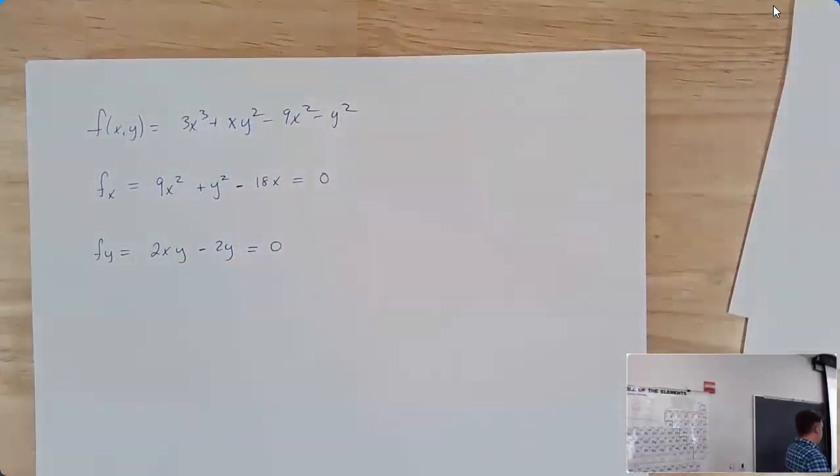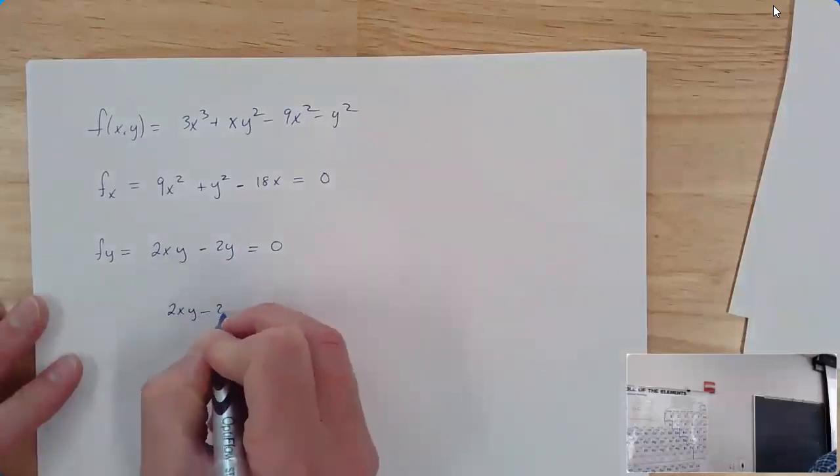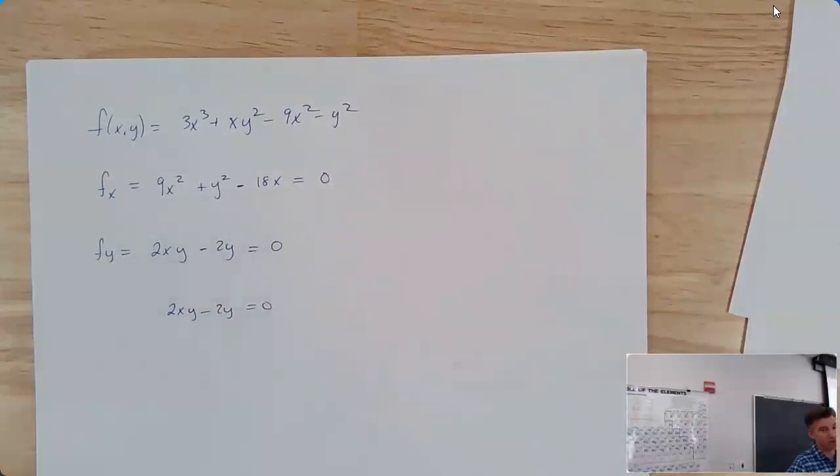So good rule of thumb, whichever equation looks easier is the one you should look at first. To me, the second equation definitely looks easier, so I'm going to deal with that one first. So I have 2xy minus 2y equal to 0. Now, you don't really ever want to divide by a variable. So it's really not a good idea to say 2xy equals 2y and then divide both sides by y, because then you're going to lose y equals 0 as a solution. y equals 0 is definitely a solution here, right? If y equals 0, I get 0 minus 0 equals 0. That checks out.